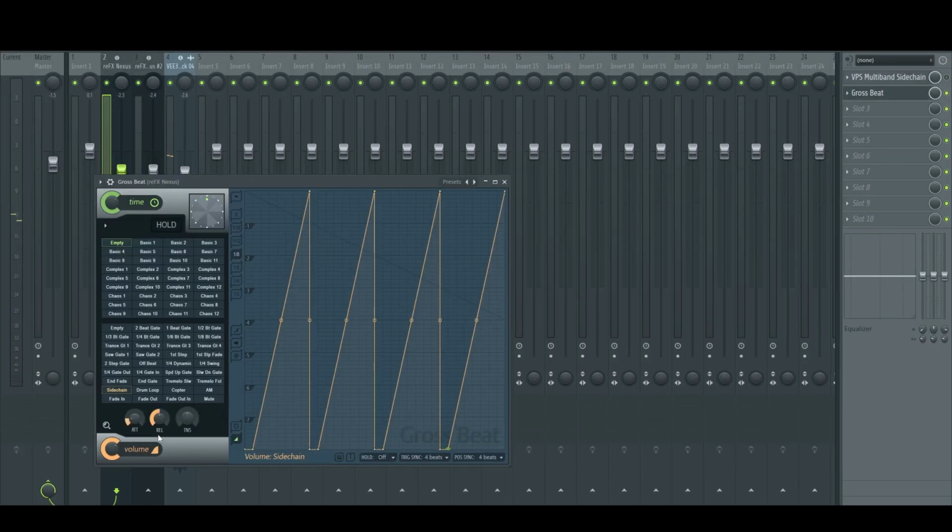I wouldn't bother with the attack or the release if you're learning. Just leave them like that. They're fine. It's doing the job. Just make sure the pattern looks like that. This here, this is easy. Turn it left if you want the effect to be more effective. That's making the effect more potent. And when I'm going this way, it's turning the effect off. I'll just show you what I mean.